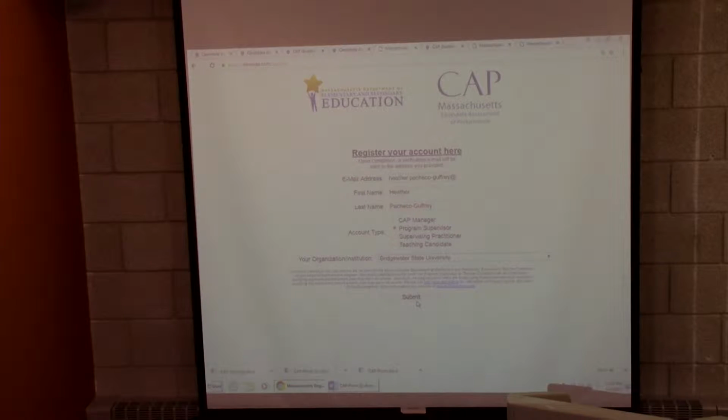When your supervising practitioner and teacher candidate go through this process, they will be entering in much of the same information that they entered into the CAP form that you have in hard copy that you're going to use throughout the semester and that you're going to hand in at the end of the semester with all of the required signatures. We suggest that you consider, starting on the opening day of student teaching, to have your teacher candidates come to that first meeting with you with a device so that you can have them register with you right in front of you, all together with support from you and each other, and get them online.